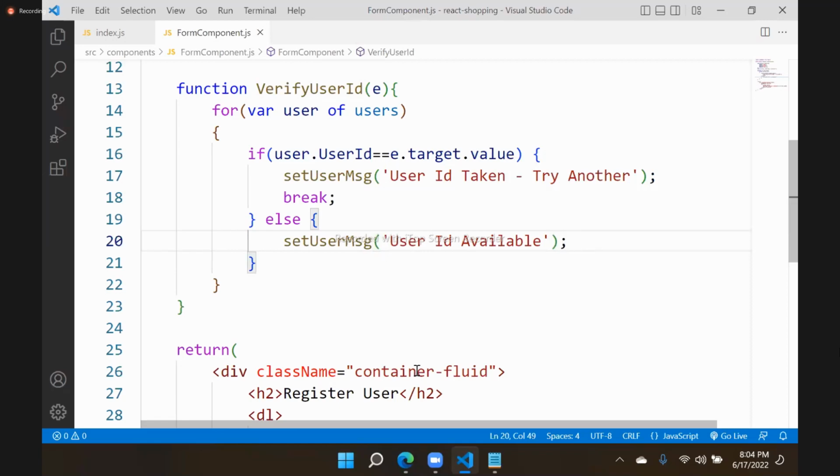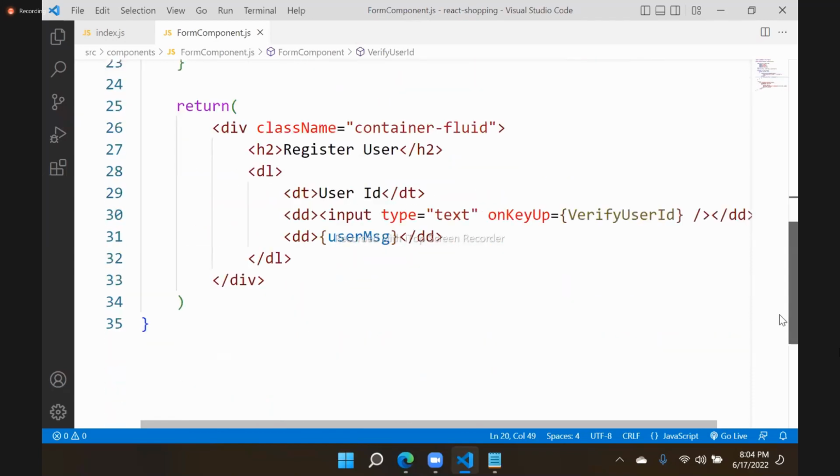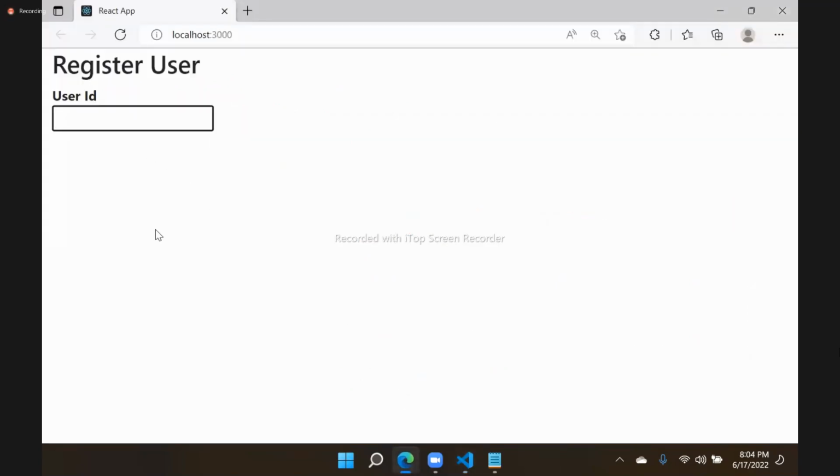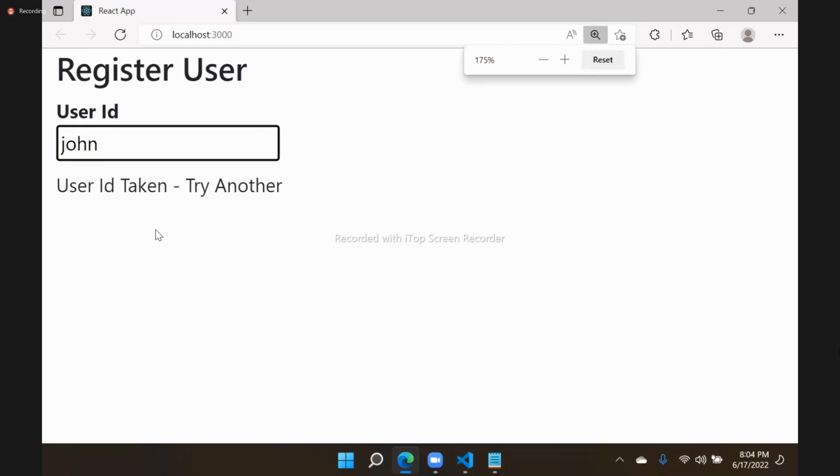Now you can see this message displayed here. When I am typing the user ID, John, it says user ID taken. If I type John1, that means the user ID is available.